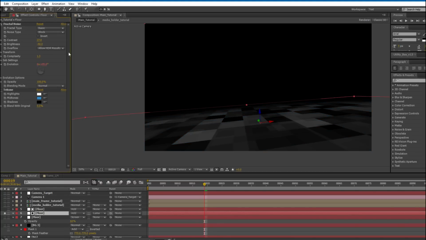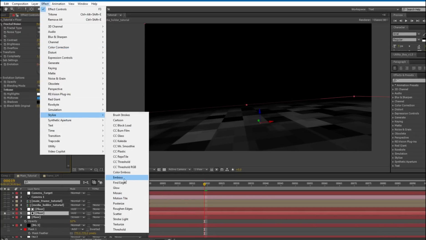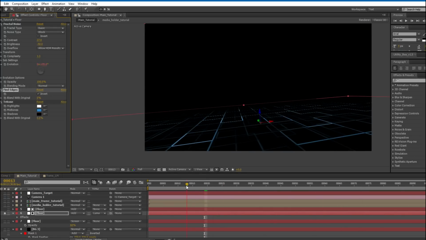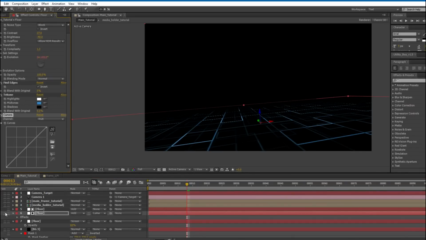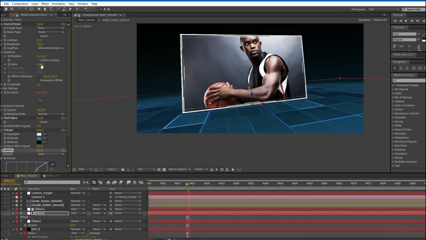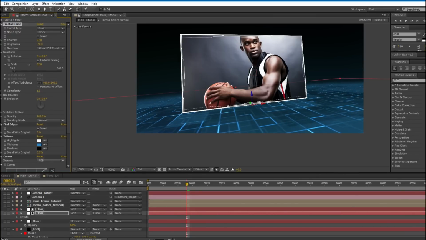And let's turn off my tritone, and let's add a stylize find edges, and I will set this to invert, and then I can turn back my tritone and you can see the effect we're getting. And let's go to color correction, curves, and I will unsolo this layer and see what exactly we're doing over here. And maybe increase the curves contrast a bit, and let's go to transform, just make this overall smaller scale. Alright, so maybe something like this.